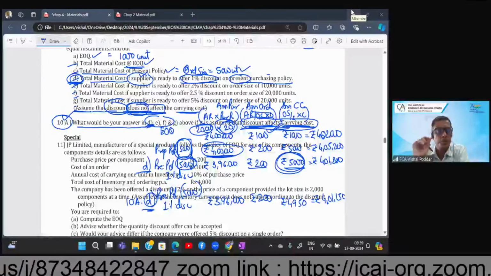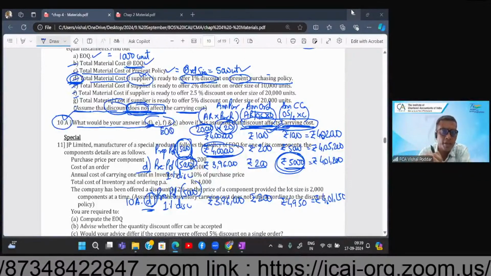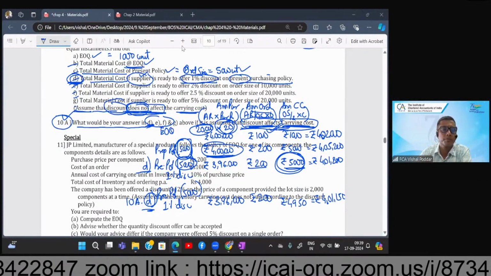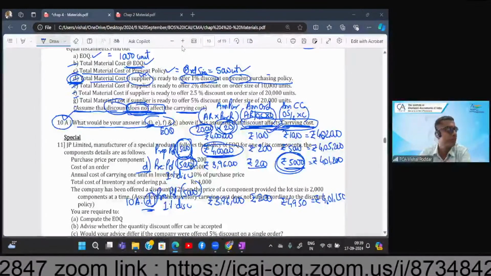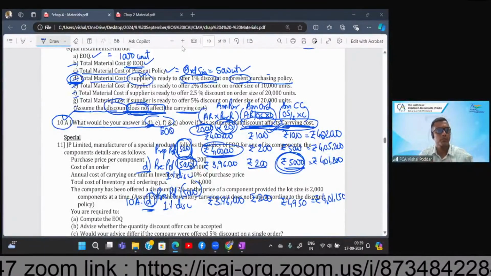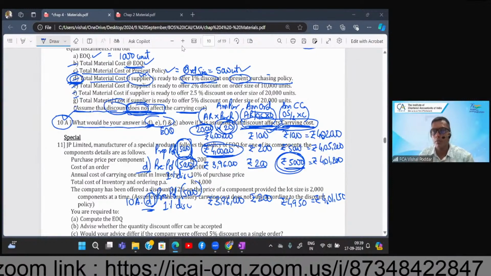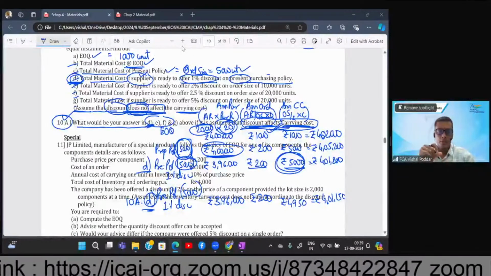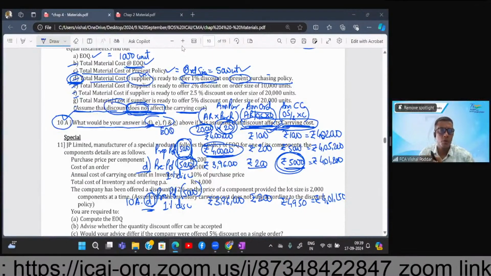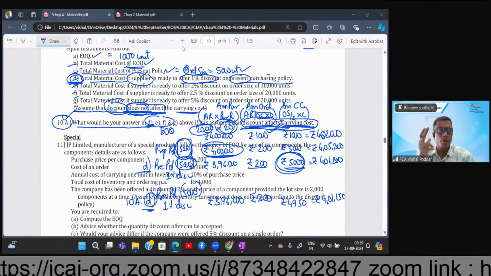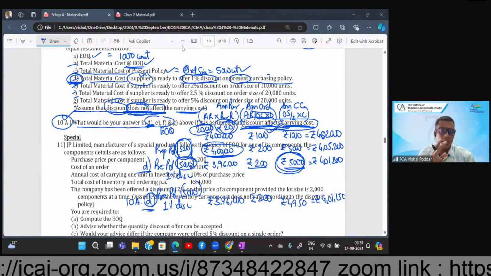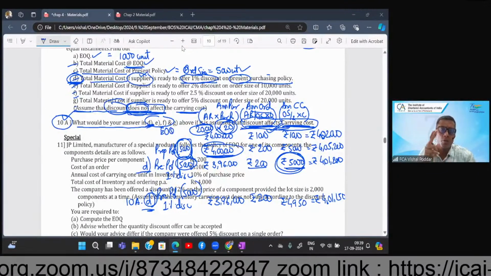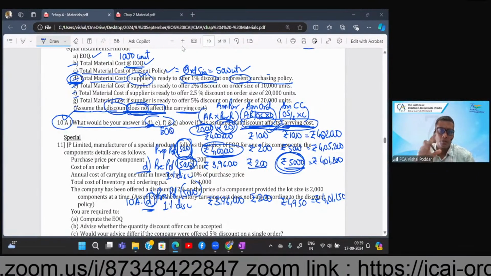Students, any question with this concept of discount affecting and not affecting carrying cost? Perfect. Is this clear? Right? Super. How do I get 5,000 units? I read the question. Question says you are placing order quarterly. Now your annual requirement is 20,000. If you are placing order quarterly, so 20,000 divided by 4. So 5,000.